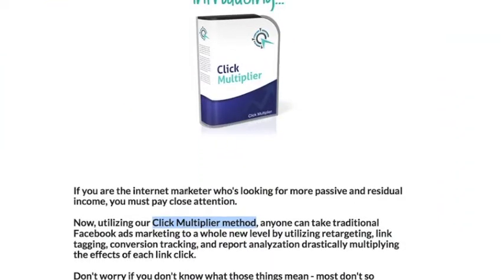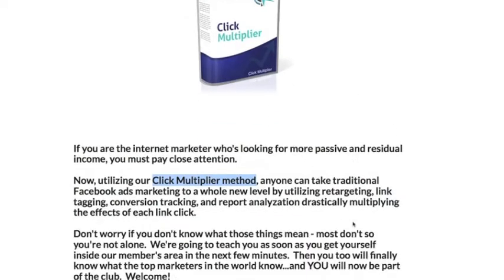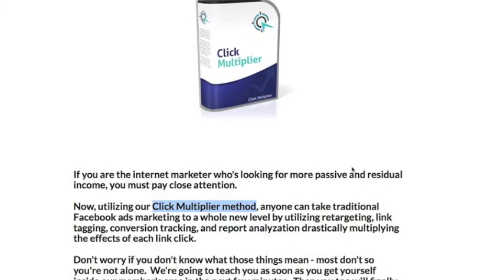Number one, what you are purchasing is really the knowledge of the method that they came up with that multiplies clicks on Facebook. Basically that method is find which page is working the best, or converting the highest rather, and spend more money on it, which makes sense. They use the Click Multiplier software to know exactly which page is converting, and I'll show you how they do that. But that's basically it.